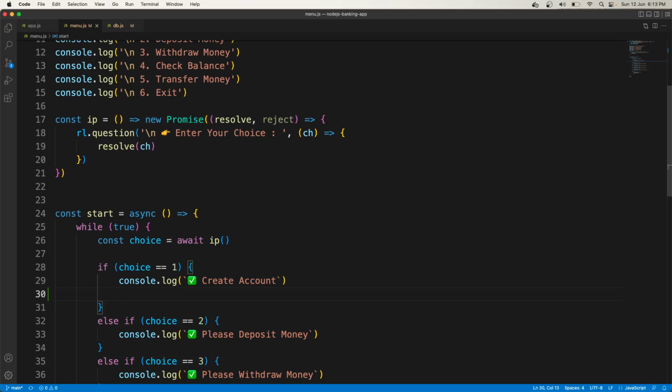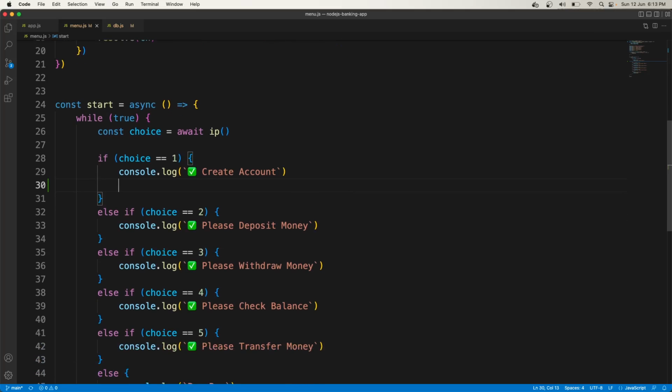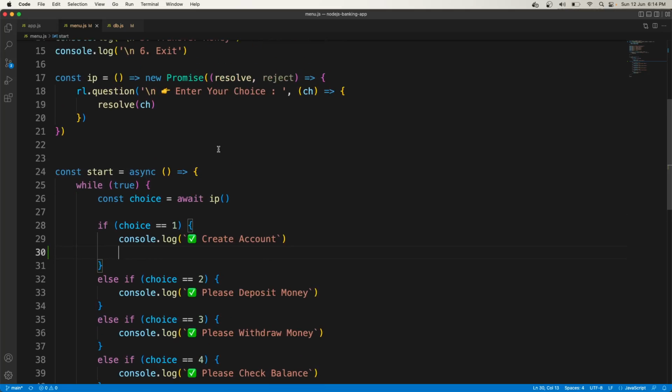Now every time you need to get input from the user. For creating an account, we need to get the account ID, the account name, and the initial balance. Well, the initial balance we can decide is 0, but at least we need to have the name. So here, I will improvise this method.